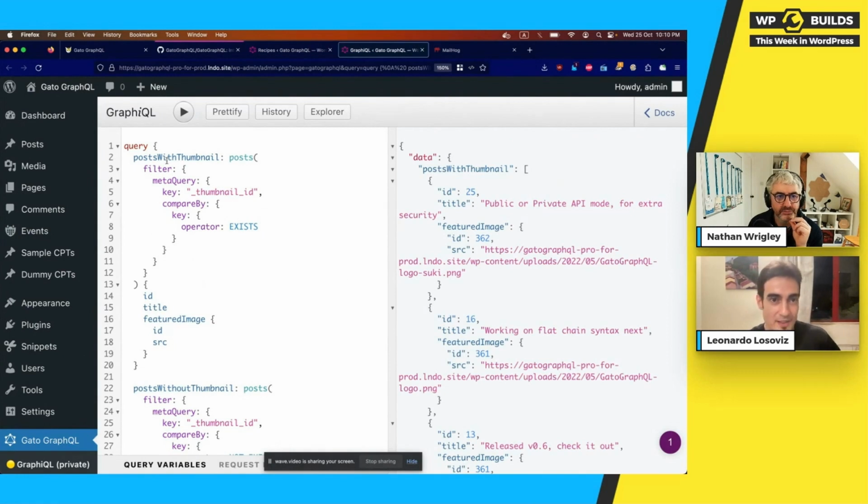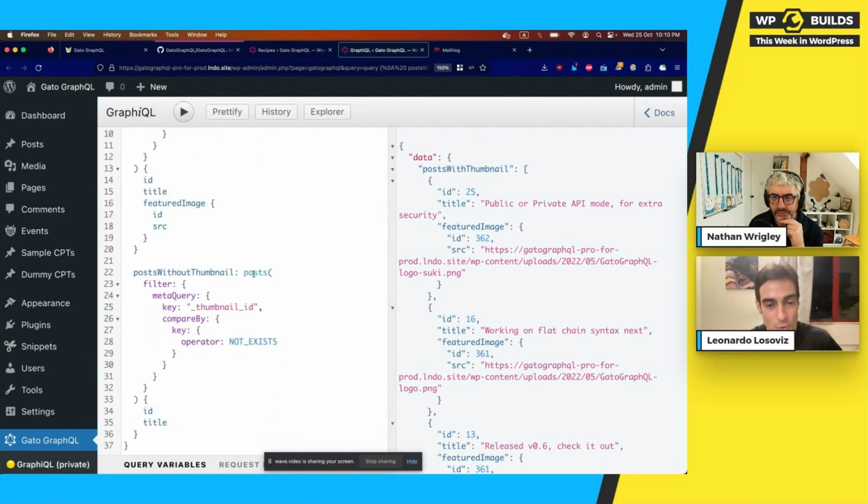But what is this? So here we are fetching all the posts and I'm filtering them by the post where there's a meta key called thumbnail ID that exists. And for all of those, you give me these fields, the ID, the title, and then the feature image, which is basically the thumbnail, right?